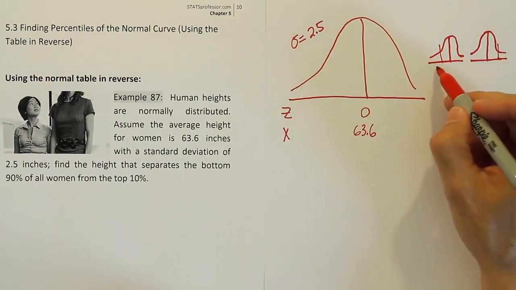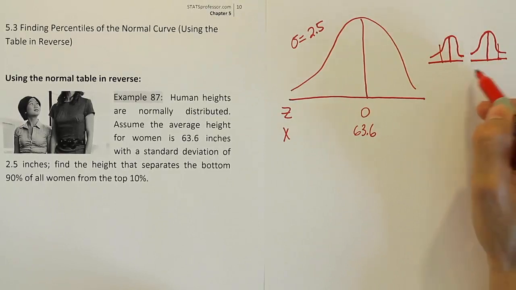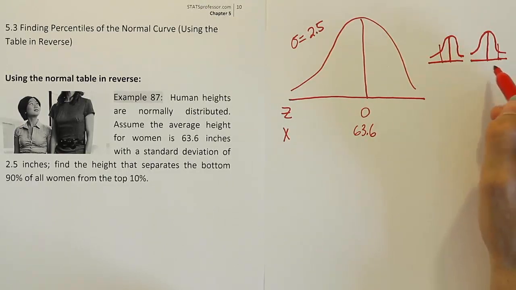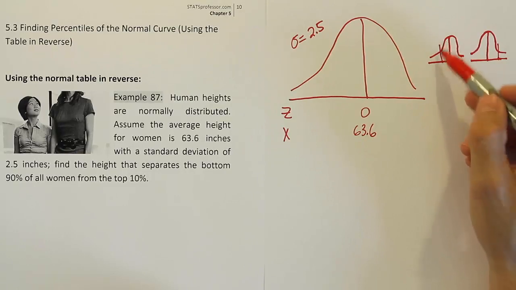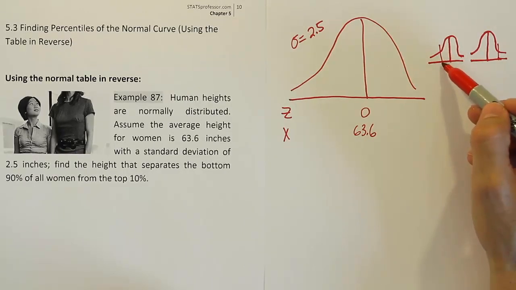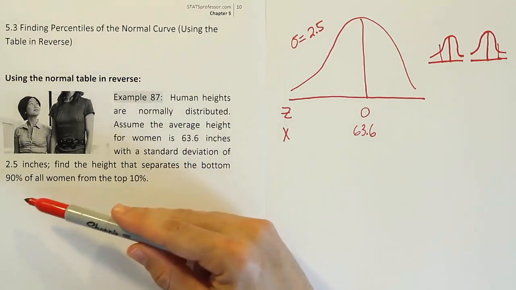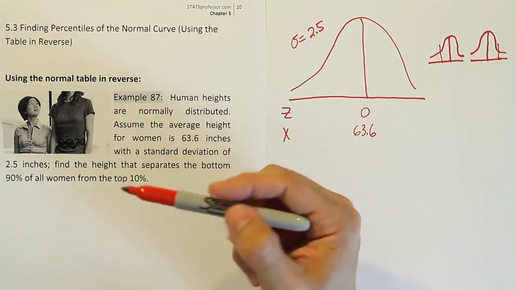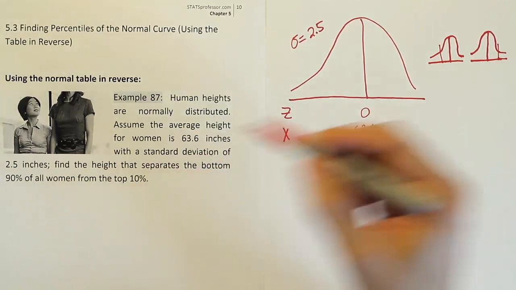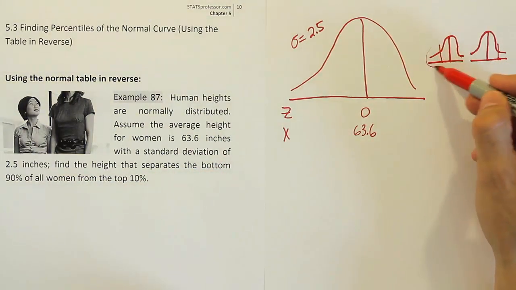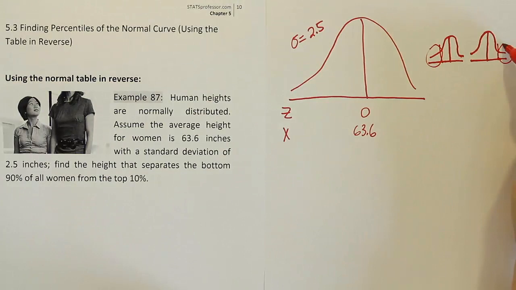We're trying to find the location of this slice, and we want to figure out which drawing I should be using. So here's the question. If you looked here, would this location on this bell curve correspond to the height that separates the bottom 90% from the top 10%? For example, where is the top 10% on the curve? Is it down here, or is the top 10% here? Well, I would say the top 10% is here, right? It only makes sense to me that the top 10% would be at the top of the curve, and then the bottom 90% would be below that, right?